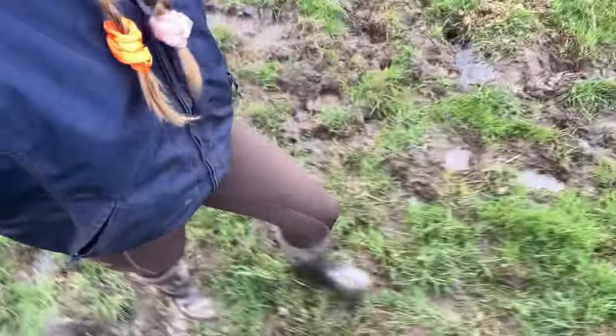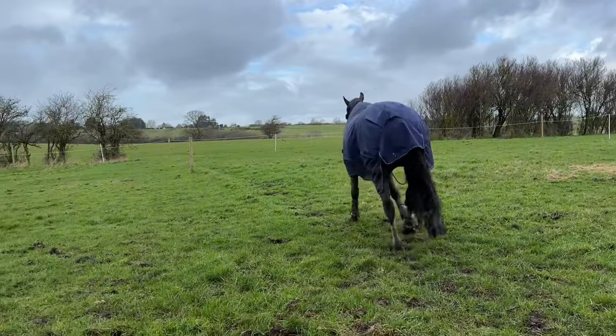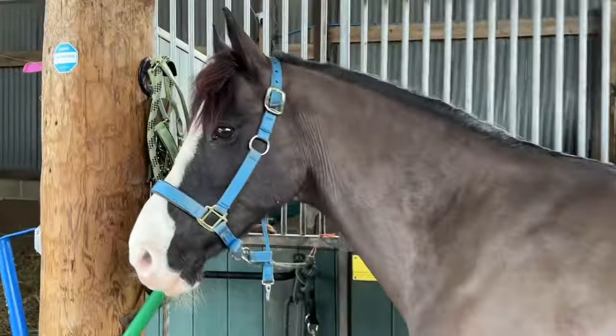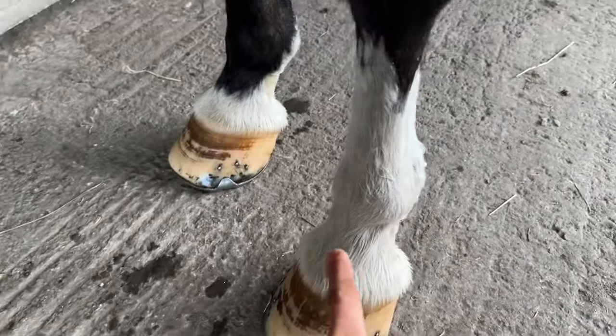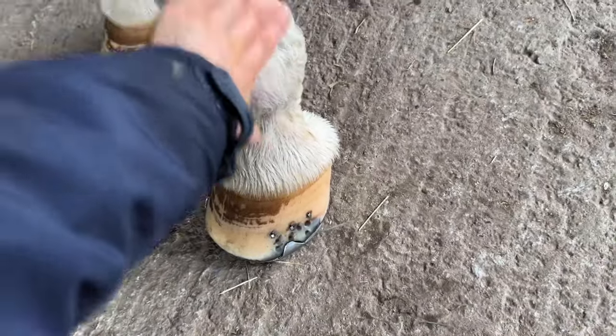Yeah, I look crazy with my two different colour scrunchies in my hair. But I'm just walking up the field to grab Nebo in as he's showing off. And then getting them ready for bed, aren't we, my little bubba? Because Nebo gets mud feet, I have to cream all his legs and stuff, but he's not got it at the moment. I just like to be cautious.